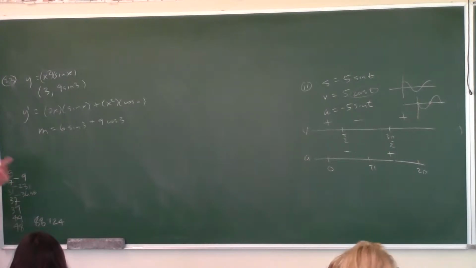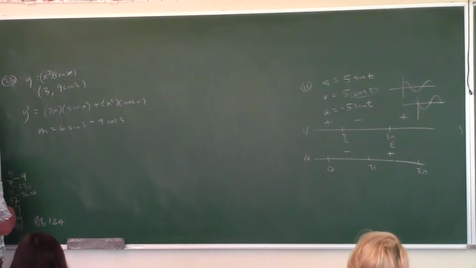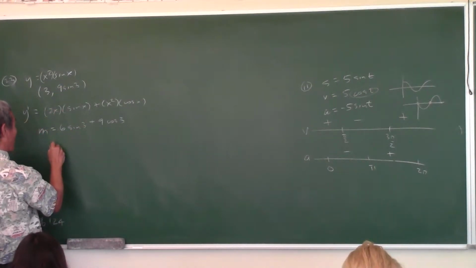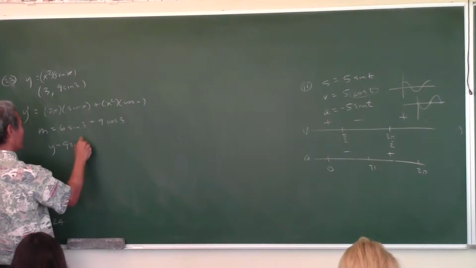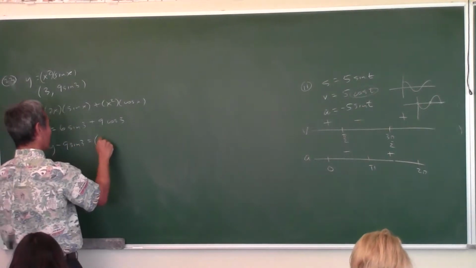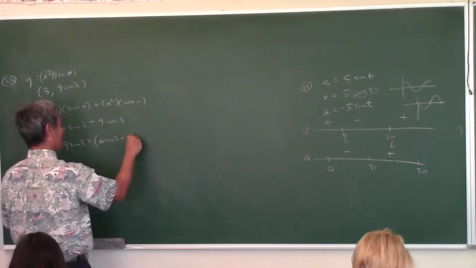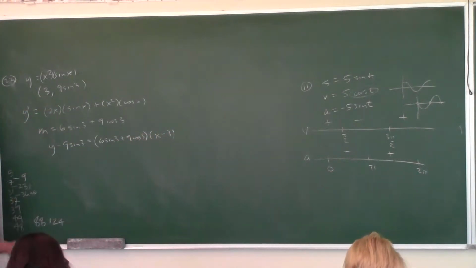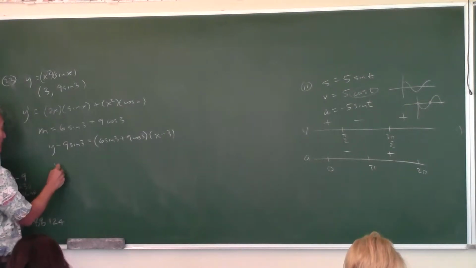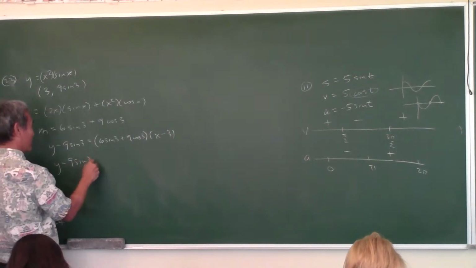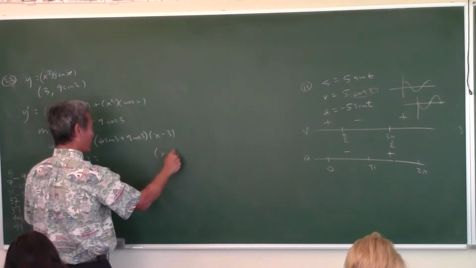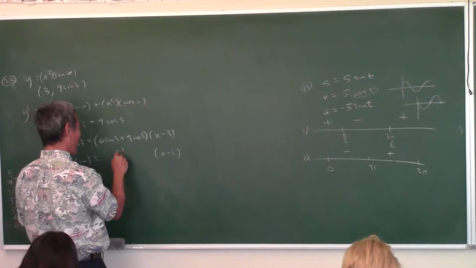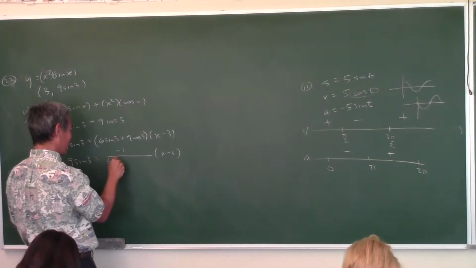Some of you would rather punch it in and get a 3 decimal place thing, whatever. So if this is the point and this is the slope, just use point-slope: y minus 9 sine 3 equals this ugly thing times x minus 3. And then, how about the normal line? What is the normal line going to be? It's going to be the same thing, except what do you do with the slope? You negative reciprocate it. So negative 1 over this ugly thing.